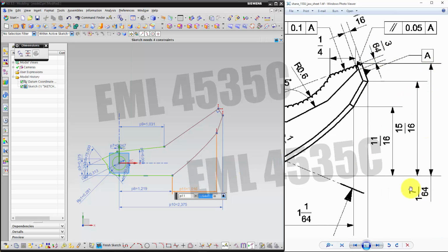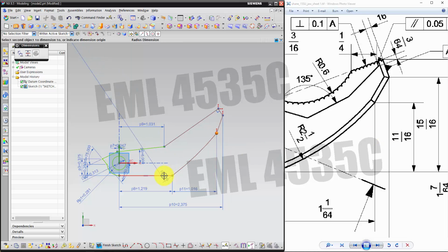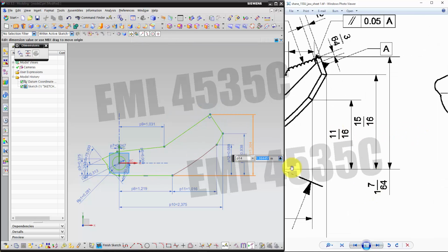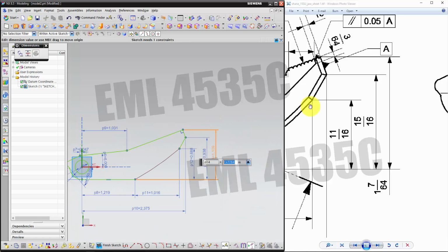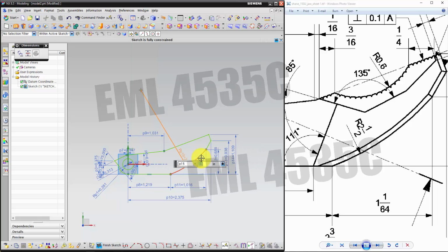So the total height, we can start from the lower one. 11/16. The one in the middle to the bottom, 15/16. Then the top one to the bottom is 1 plus 7/64. Okay, as you can see, the color, the top is green. Right, then we'll deal with this arc. So all you need is really the radius, 2.5. So once you have this 2.5, it should be all constrained.